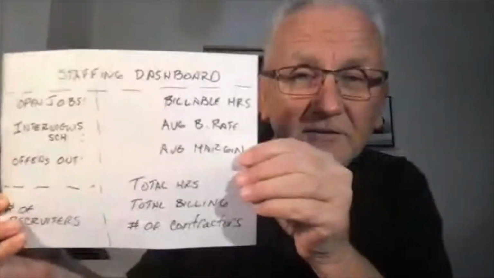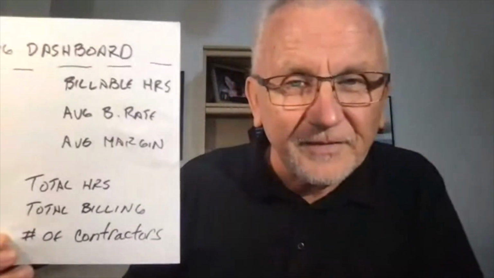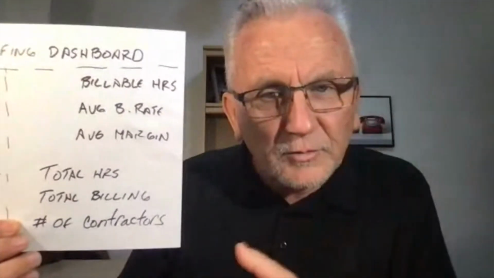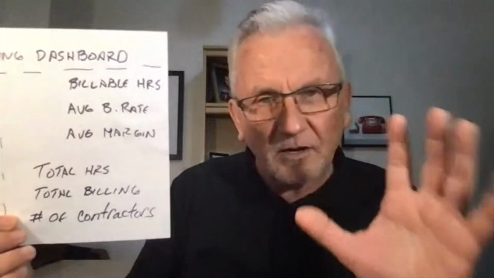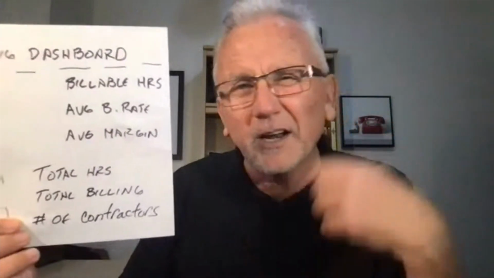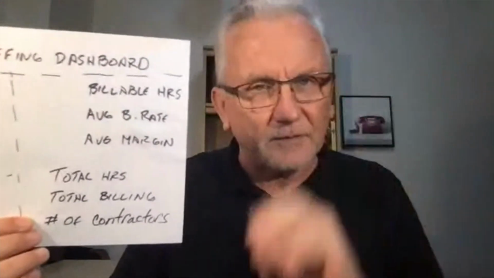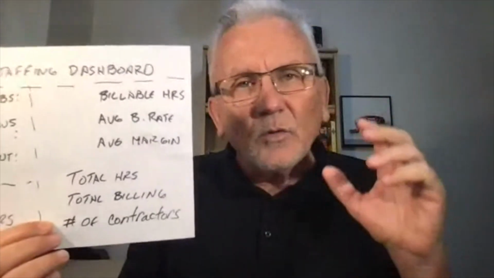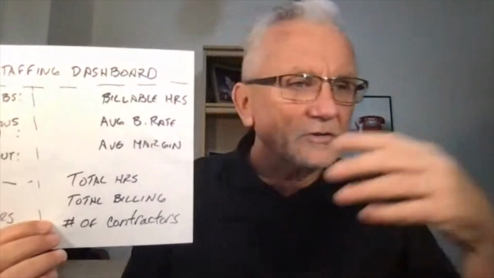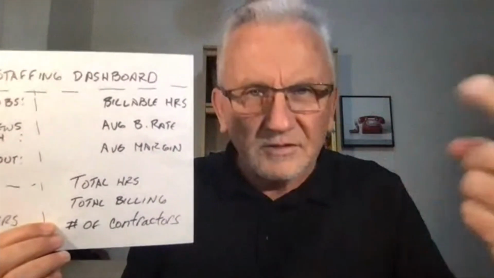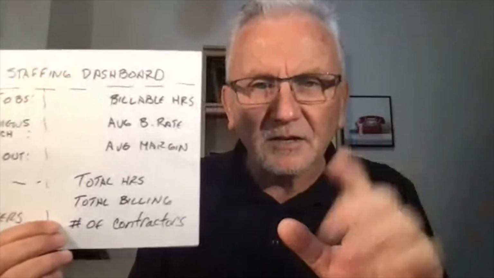So let's look at the other side of the equation. So I'm going to move my PowerPoint over to the other side, right? So the other thing I'm looking at on my dashboard, and you could have your own dashboard. These are the 10 things that Jim Coughlin looks at when he runs any staffing firm. When I walk into a staffing firm, if I look at these 10 things, I know exactly the health of the company. I know exactly whether they're heavy on recruiters and not enough on clients, whether they can turn the ratios they need to turn. These 10 things tell me everything.